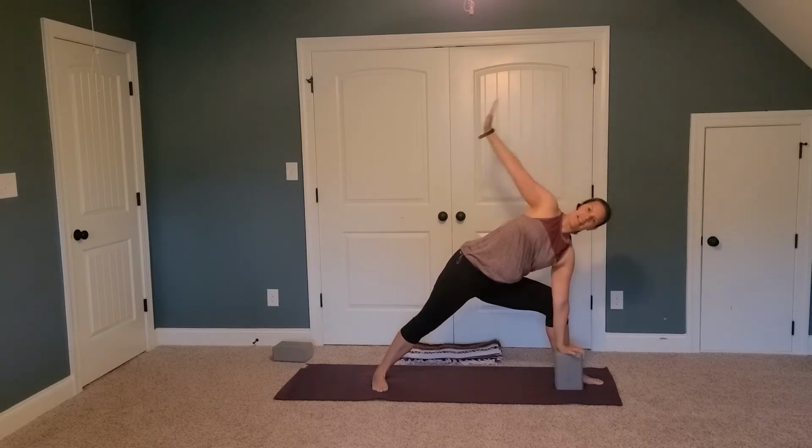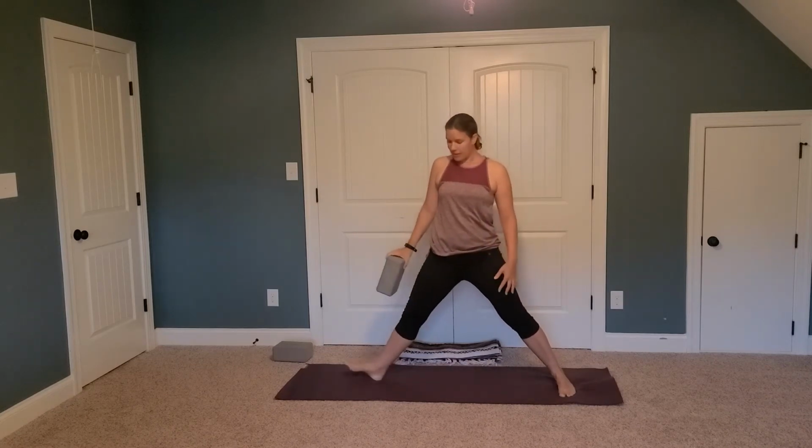And then bringing that hand back to the hip. Take your block with you, rise up. Let your toes turn back to center. We'll switch hands with the block. Let your left foot rotate. Stack the knee over the ankle. Right hand to the hip. Take a breath in, lengthen, reach.